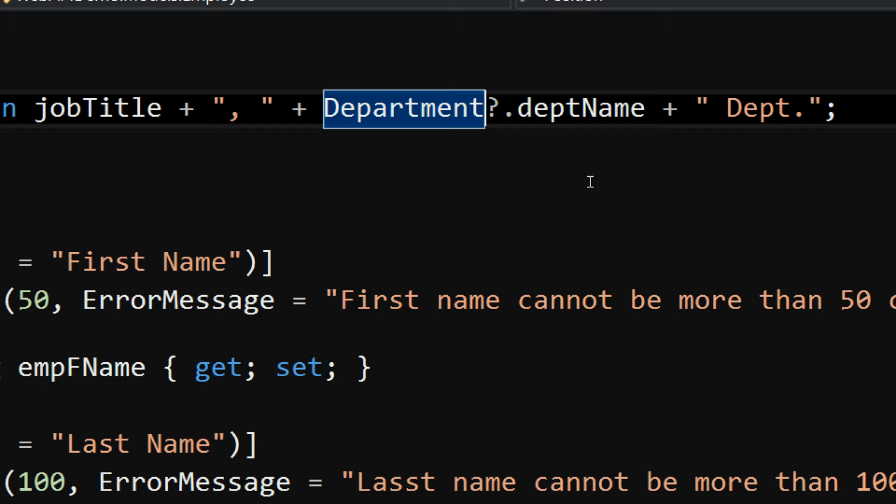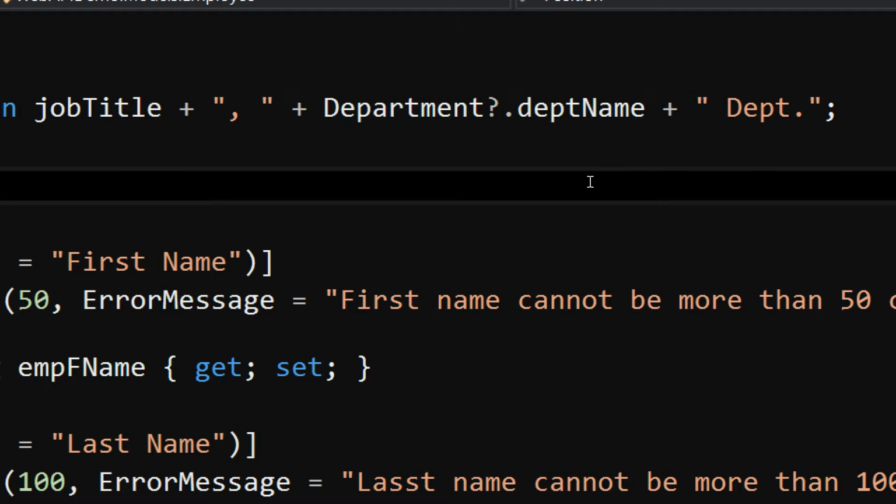The Elvis operator basically says, if you actually have something there, right, in this case, if there actually is a department, give me the department name. If department is null, if that object doesn't exist yet, don't worry about it. Yeah, I'm good, right? Don't give me any errors or exceptions or stop my application, like I have a breakpoint or something. No, just ignore it and carry on, right? Just returns null then instead.